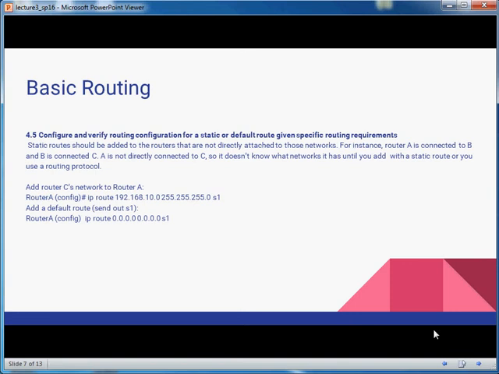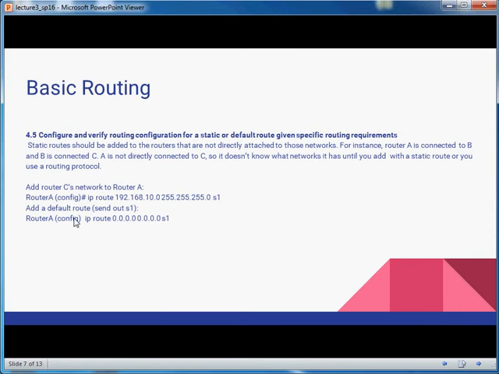Let's say I wanted to add a route to the network 192.168.10.0, with a subnet mask of 255.255.255.0, or /24, out serial 1. Well, this is the command I would do: ip route, the IP address of the network, followed by the subnet mask, followed by the exit interface or the next hop.